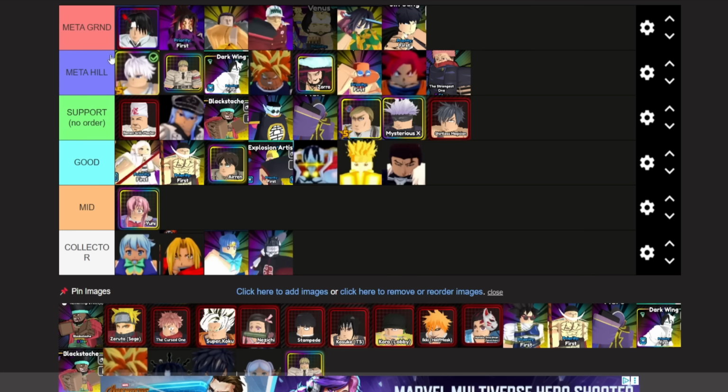Oh well. Okay, so we've got Meta Hill and Meta Ground. Killua, you're probably going to be saying, if you don't know nothing about Killua, whoa, why are you saying he's the best hill? Okay, I'll explain Killua and Zeke being over Ulquiorra, because those are going to raise concerns in Meta Hill. Killua, I don't want to see too many arguments about.